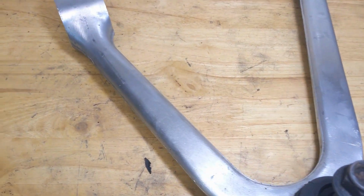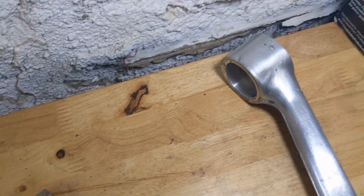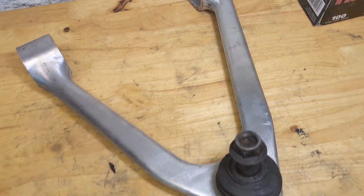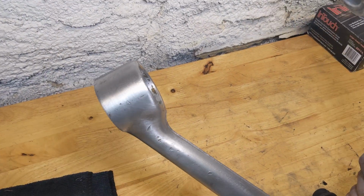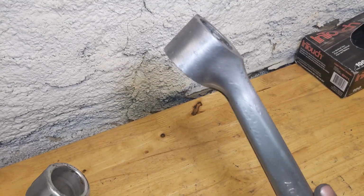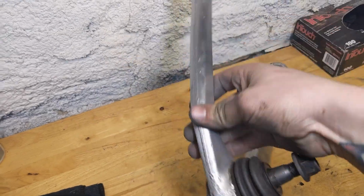This is all cleaned up, as you can see. A little rough, but we're going to go ahead and polish it out. Not looking for perfection on this, just, you know, a little bit better than what it was. I think it's going to end up being a lot better than what it was.